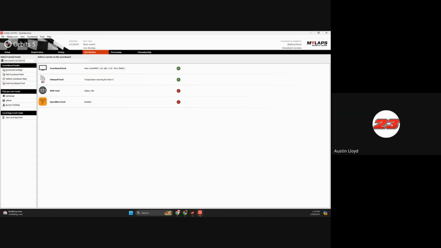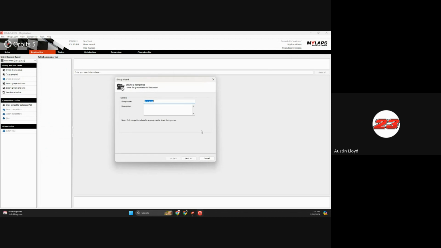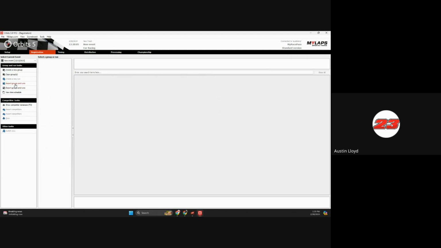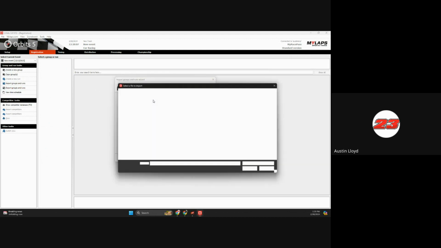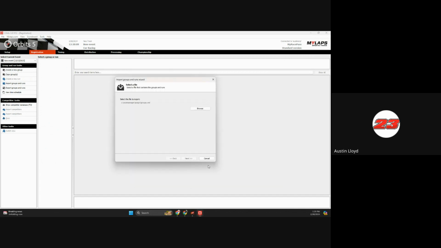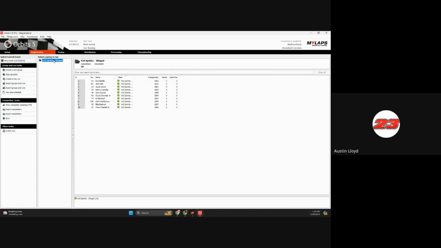So now when I come to Westhold, instead of messing with the big database and all of that stuff, I can just import the groups first. That's the class data. So I've got my classes ready to go right here. I'm only using one class for this event. It does bring over all of them at once. So you've got your cart number, your name, your class, your transponder, all of those types of things.